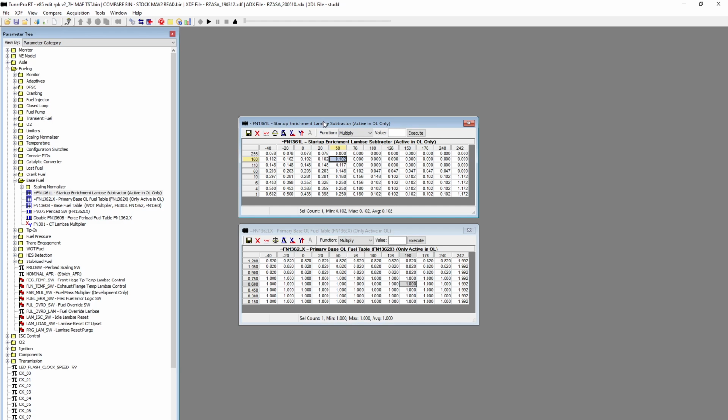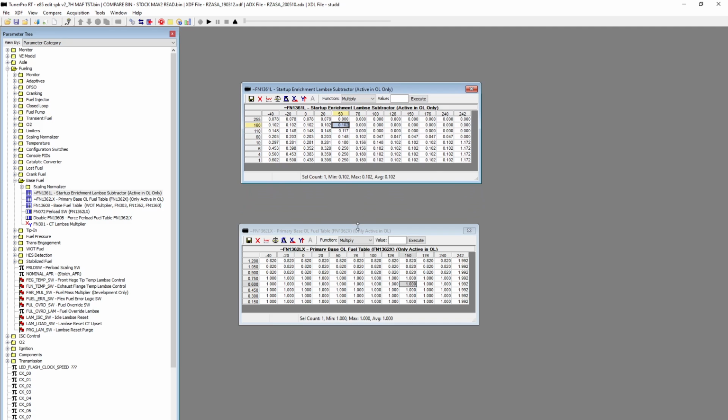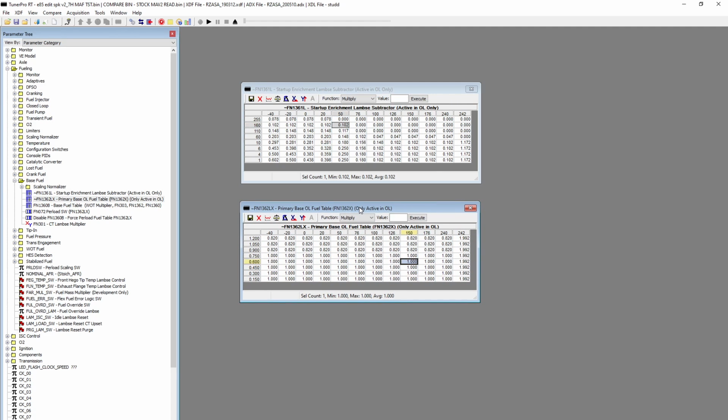Now, ironically, this is a lot different than running E85 under a heavy load, where on gasoline, typically you need to cool valves, especially on a boosted setup, and even naturally aspirated, you may have to run things a little bit richer. On ethanol, E85 specifically, you don't have to run anything as rich as you normally would because of the cooler temperature of the fuel. But that cooler temperature of that fuel and its much higher vaporization point, of course, require you to enrich it a lot more at cold temperatures.